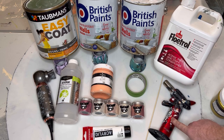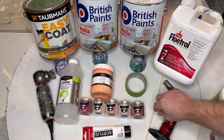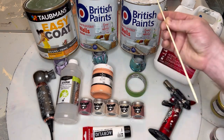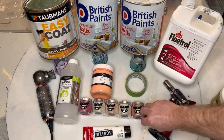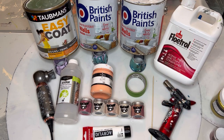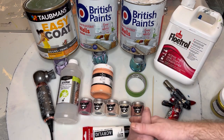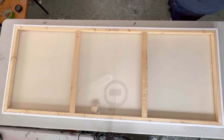And then we've also got my blowtorch here to get rid of any air bubbles, and my trusty skewer here. Well, it's actually not little, is it? My trusty skewer to get rid of any of the stubborn air bubbles. Alrighty, so now that I've told you what products I'm going to be using today, let's clear all this away and mix up some paint, and then we'll get going. Thanks, guys.